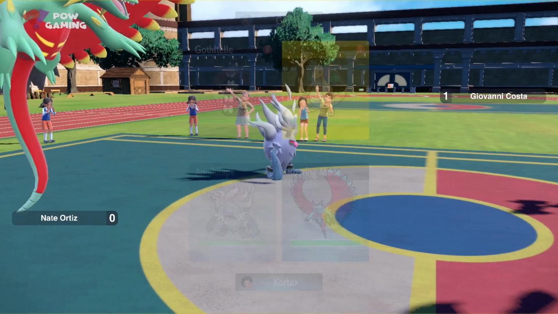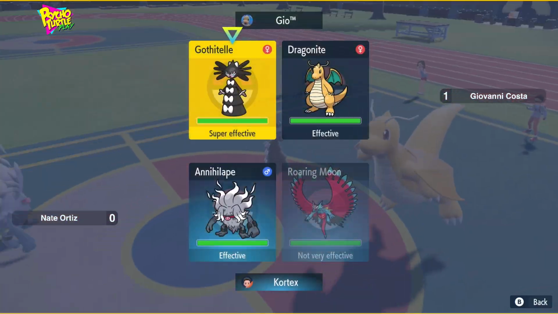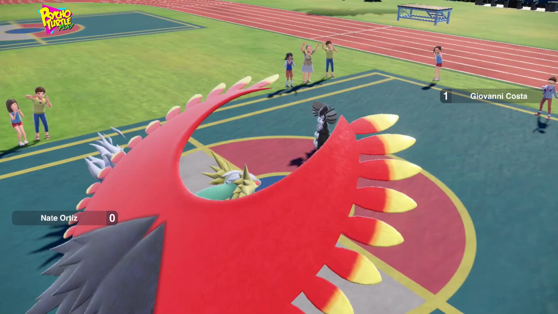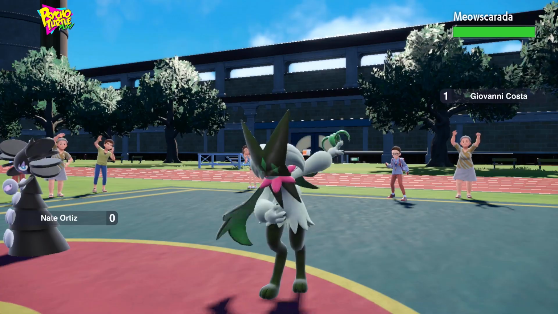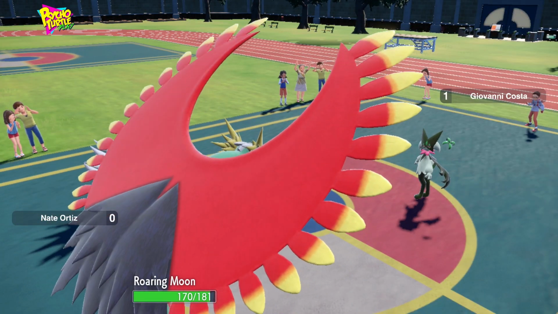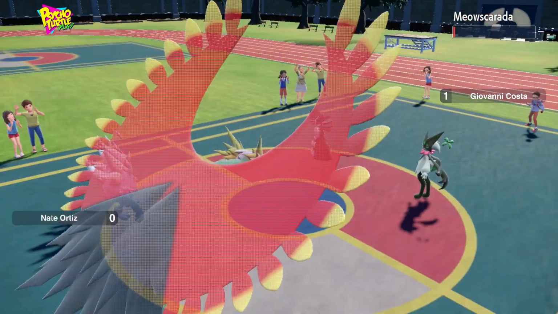So he has the opportunity to pick which slot he wants to try and Final Gambit, and either take a knockout onto the Gothitelle slot or the Dragonite slot, and Gio is also having to respond and decide what he wants to get knocked out here. But instead he's going to go into Meowscarada and actually just trade the Sash. So that's a pretty smart switch. I think Gio did well to catch that Final Gambit.